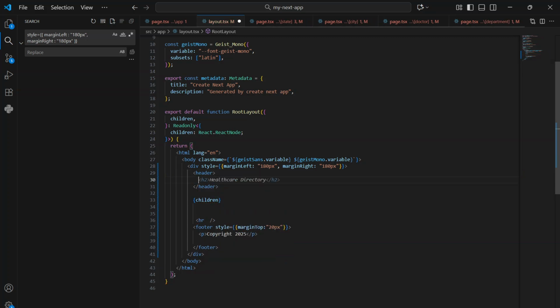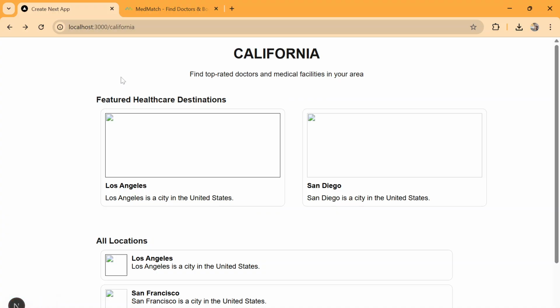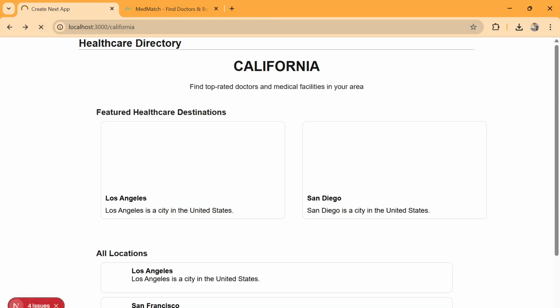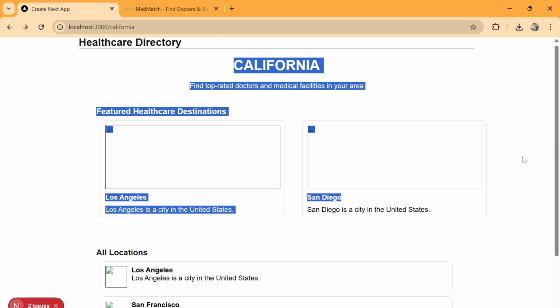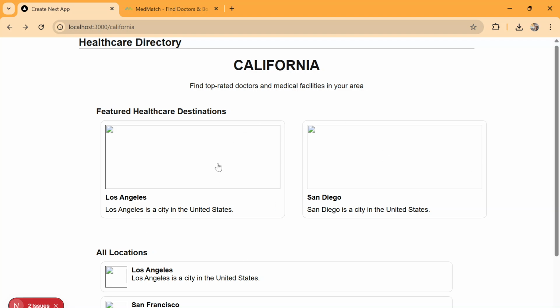Header. Let's for now add just the title and a bar. Okay, so this is the main header, footer, left margin, right margin, and then the rest of the content.